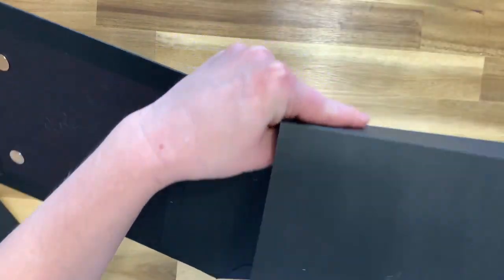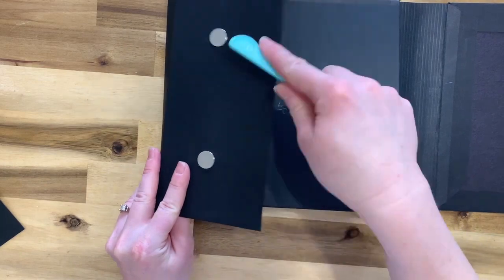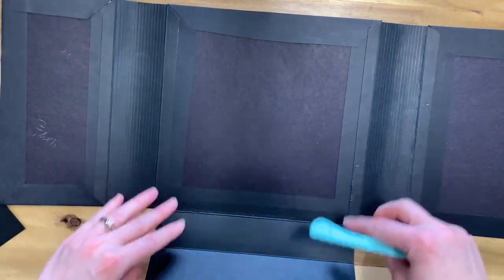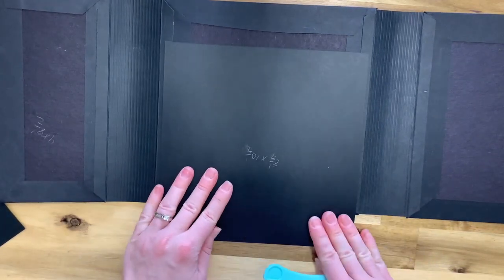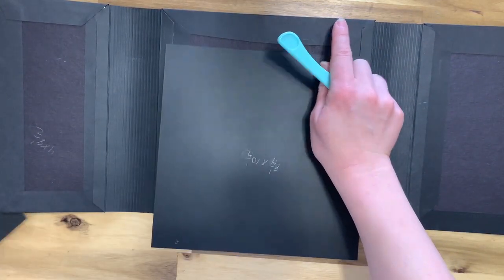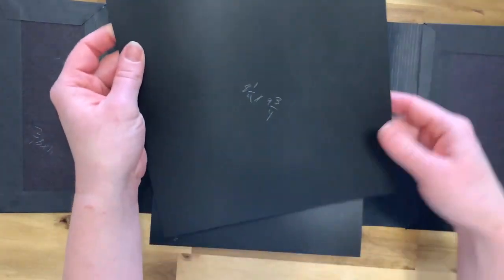So now just for the sake of getting our flaps on, I'm flipping it upside down, okay? So our magnets are on this side now, and this is still the top, it's just upside down. I'm just gonna lay this down just to line it up. And now I'm gonna attach my second flap. Now this is the bottom of the book, but it's just flipped upside down.